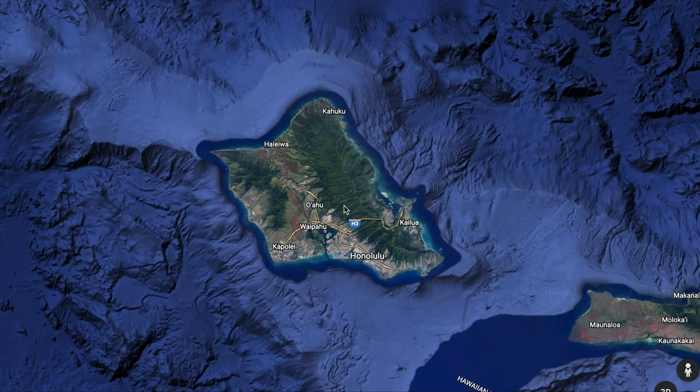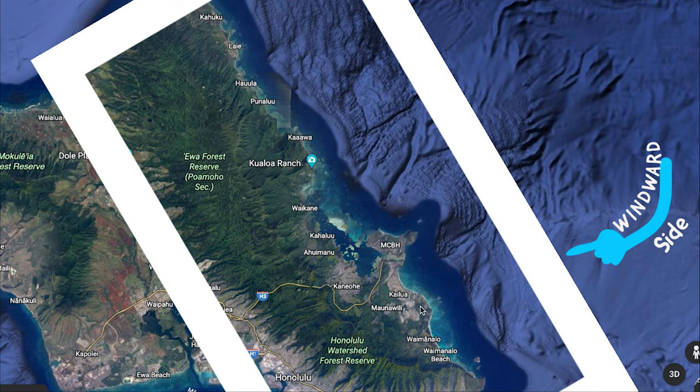Take it all in. Okay, so a couple of things that you guys need to know before booking your stay at Bellows Air Force Base. One, you are on the windward side of the island. So for the same reason that made those beaches great for swimming with the soft sand, the wind and the rain. If you have an oceanfront site or even a cottage, expect a lot of wind. It's not going to be a lot of downpouring rain, but it's definitely going to be a lot of drizzle on and off. You're probably going to see it drizzle at least once in a day.